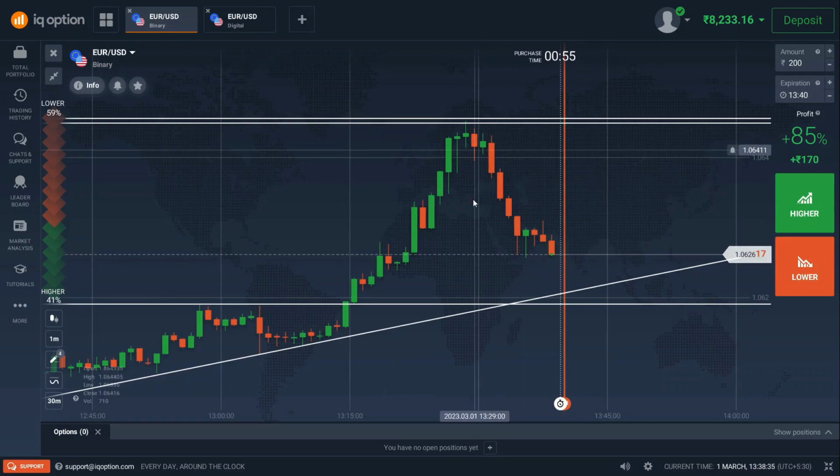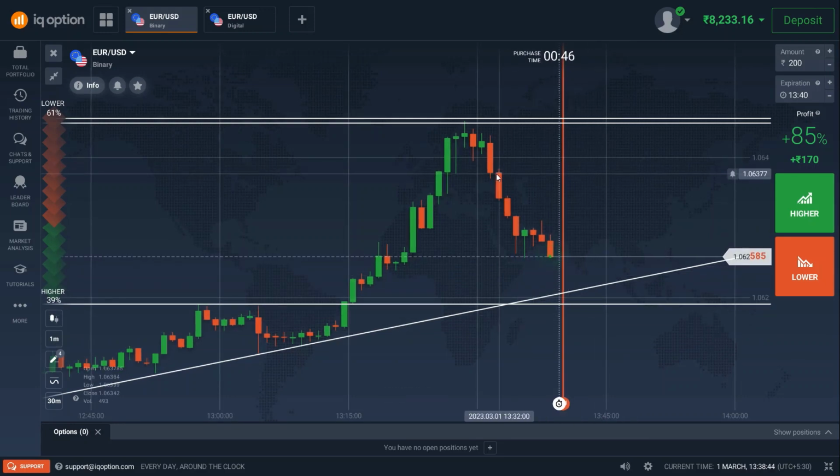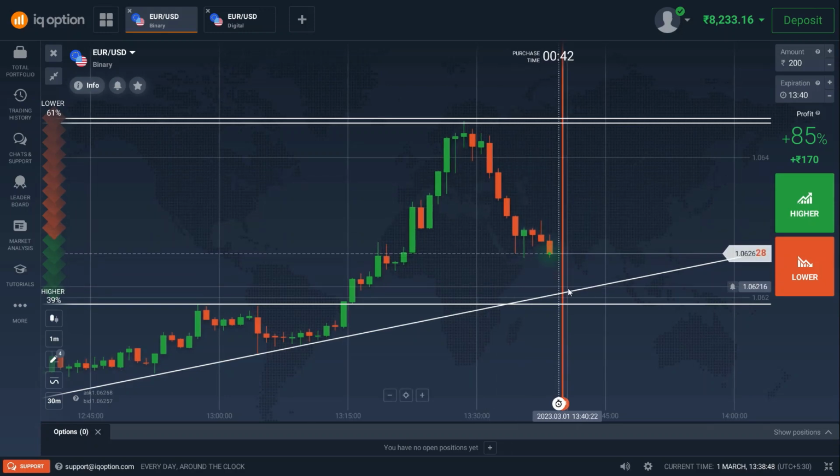And we had good enough room for the price to move downwards since the trend line is over here. This is where we can get strong support from the buyers. The next level of support is over here. So that's the reason I took a 5-minute trade over here, since we have good enough time for the market to fall in the downward direction, and we won with a clear margin.